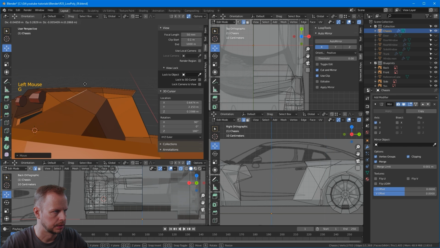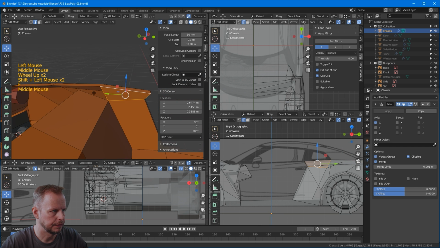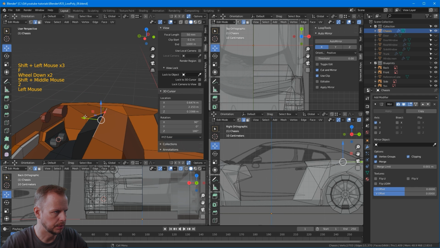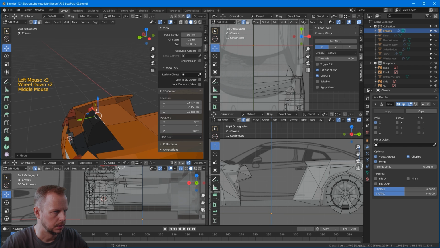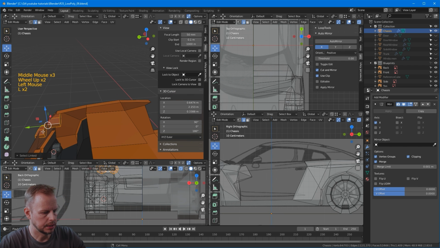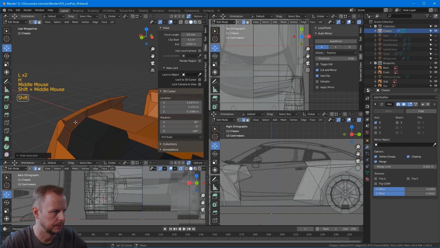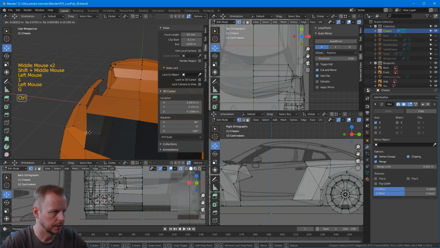E. And then we can probably cap this one. F to create a face there. Shift select, F to create a face here. Now we can bring this one back all the way to there probably. And then here we'll make the boot as well. Maybe I'll do L to select these and hide them. This one we can probably connect to there.